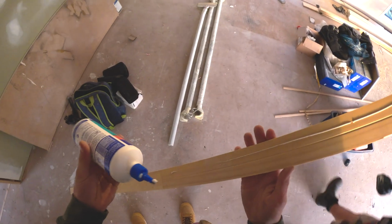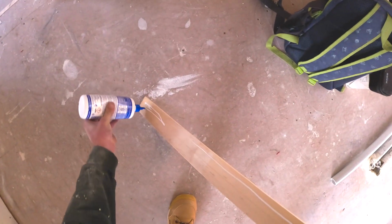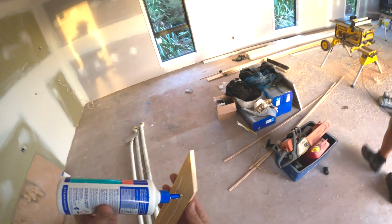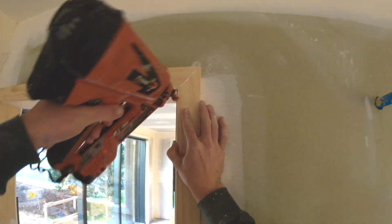Oh, we got clumps in this one. Hard to squeeze. Oh yeah. Squeeze. Damp rag, yeah. Don't forget that, bro.